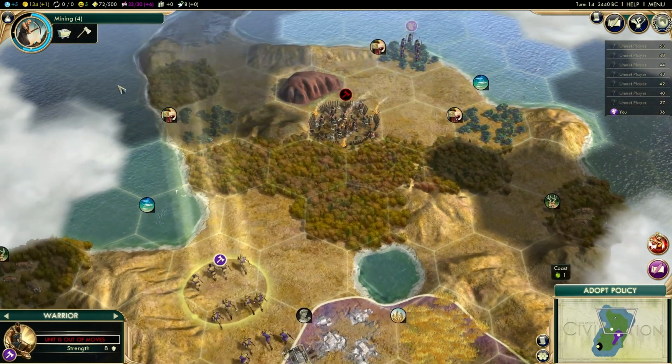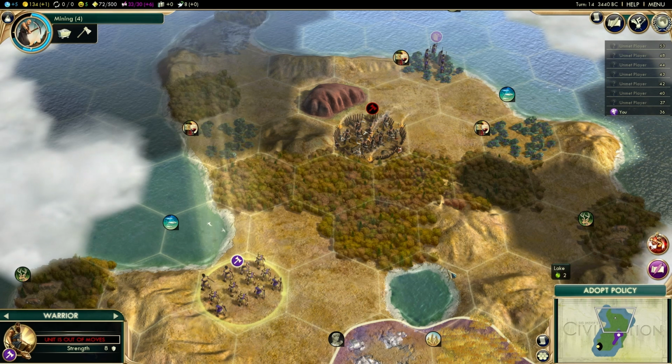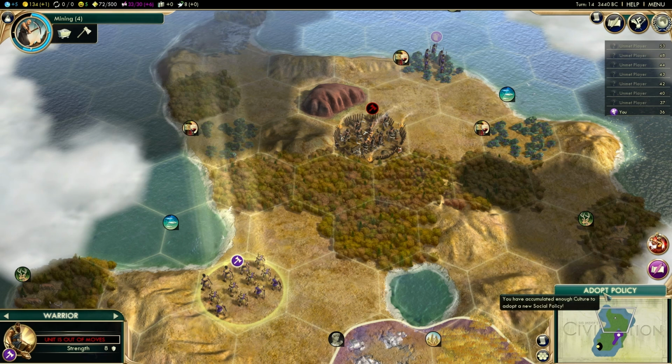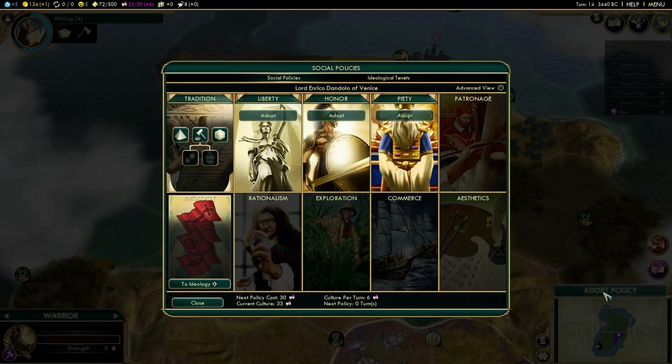So this is the reason why I've decided to play it on King. I figured it was going to be enough of a challenge anyway because I hadn't done it before. And I'd sooner do it on King and find it's really easy and then try it again at another time on a higher difficulty level than go instantly into Emperor and just screw the whole thing up.